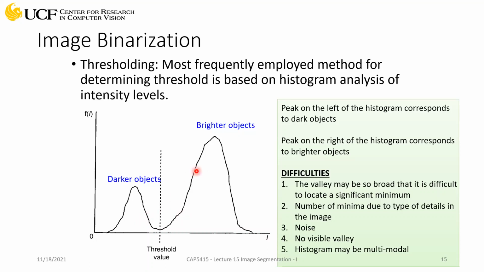And histogram, you already know how to create one. The y-axis is the number of pixels which belong to each of these intensity categories, and in the x-axis we have pixel intensities. They start from 0 and go all the way up to 255. So this histogram is showing you, let's say if I consider this point and this pixel intensity is maybe 80, this peak means there are this many pixels which have intensity value 80. Okay, so this is a very traditional histogram.